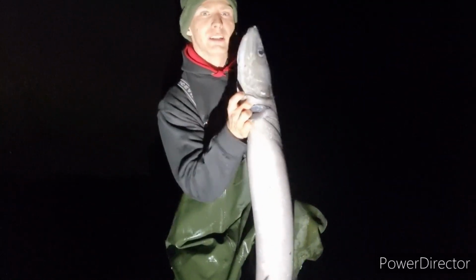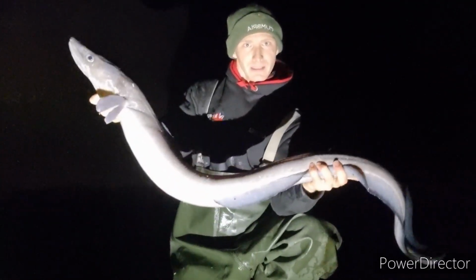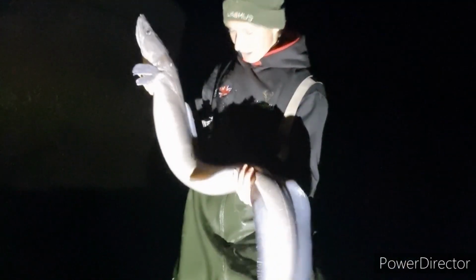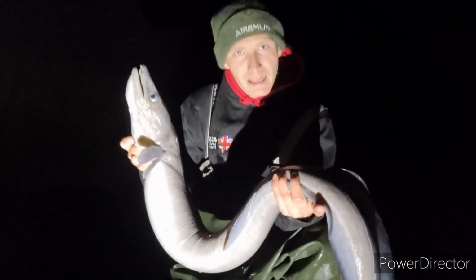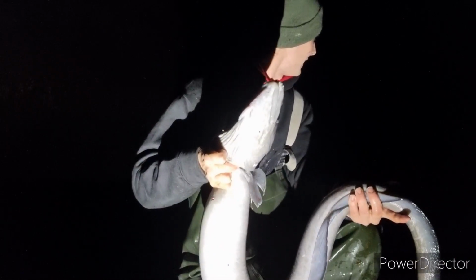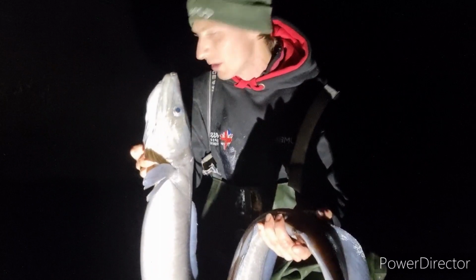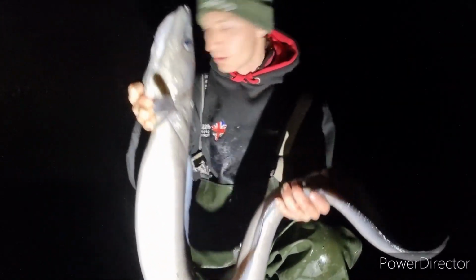Try and get a good hold of it so you can see the size of it. There you are, guys, 14 pound eel. Lovely fish. What a scrap it was as well. Right, I'll have to go, guys, because I think Dan's into a conger, so I'll just put this fish in this pool and I'll get back to you and we'll have a proper look at it.